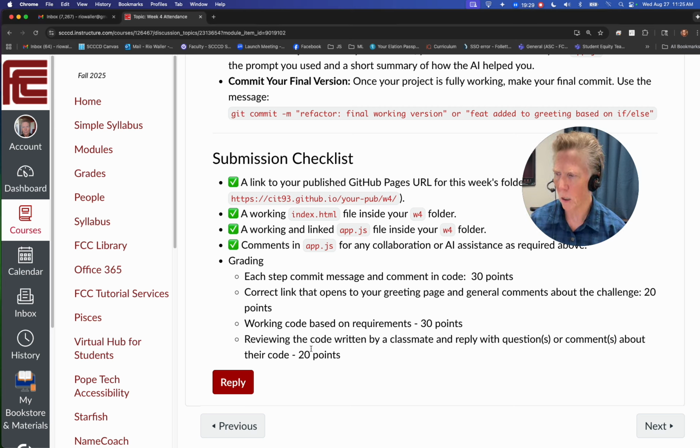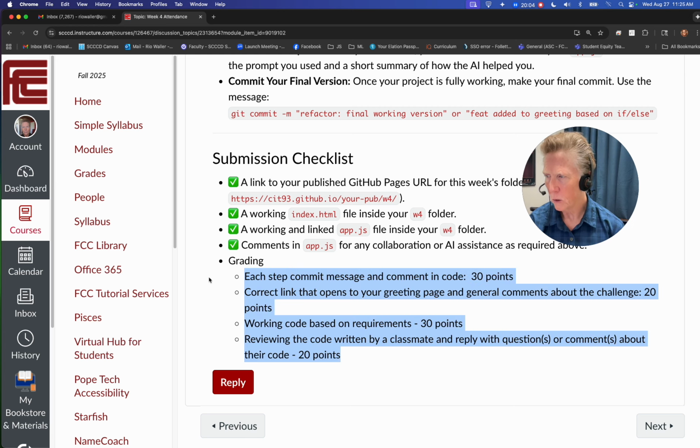Okay, so 20 points comes from replying to a classmate. And in this case, what you're going to do is look at their code and either ask a question or make a comment about their code, right? Or their output or something. And let me say this, if you make a comment about their output, it has to be reflected in the code that they used. Because the idea is, like anything, the more you expose your consciousness, or you allow yourself to, in this case, read code, generally the better you write code. This is the same with writing in general, right? Okay, so that's your assignment.